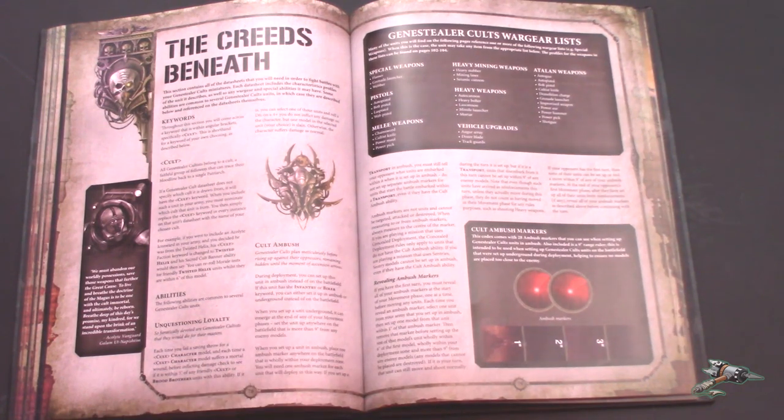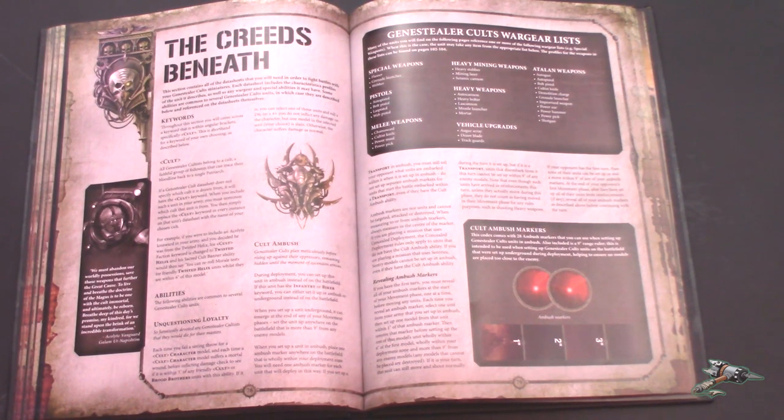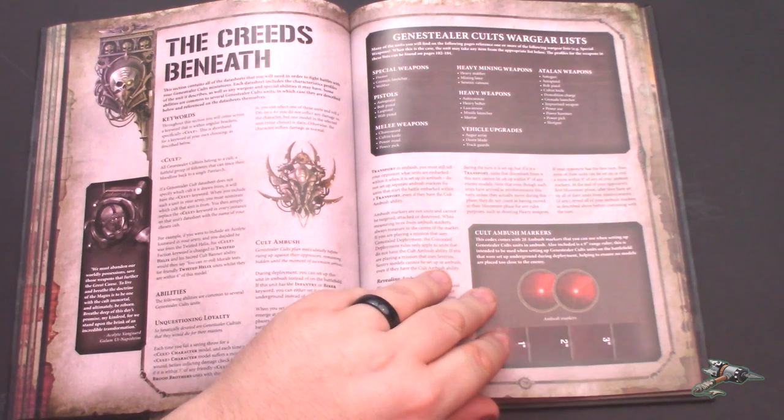So, wow, that's a lot of rules, right? For that one little thing, that's going to be really complicated, and I can see that being screwed up by a lot of players initially, but... It doesn't sound that tough. It really doesn't. At first glance, it sounds tough. When the article came out and everybody was reading it, I was scratching my head. I'm like, okay, I'm not really sure how this works, but I guess I'll see when the book comes out. Right. And now, having you tell me about it, it sucks for the person you're playing against. Right. But it doesn't sound that difficult. Okay, that's fair. It makes more sense now. Good, good. Thanks, Danny. I learned something.